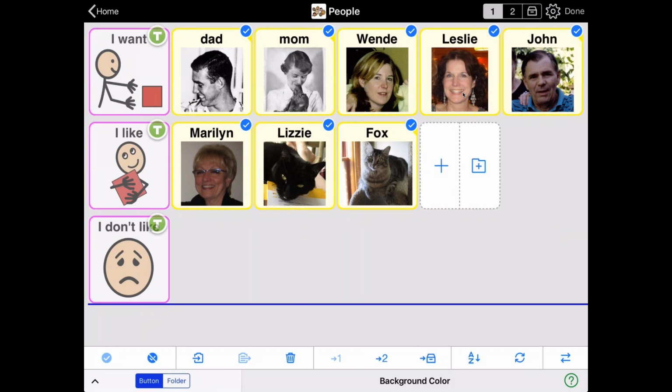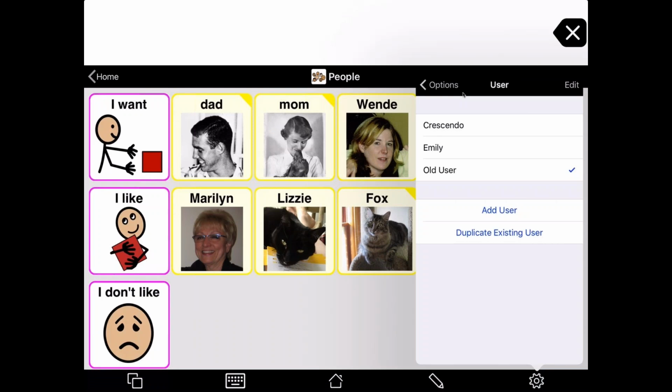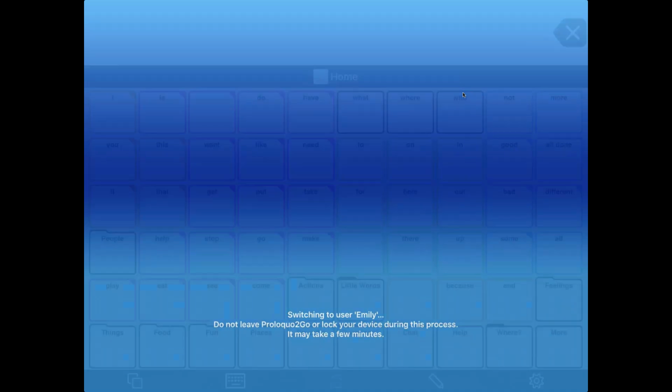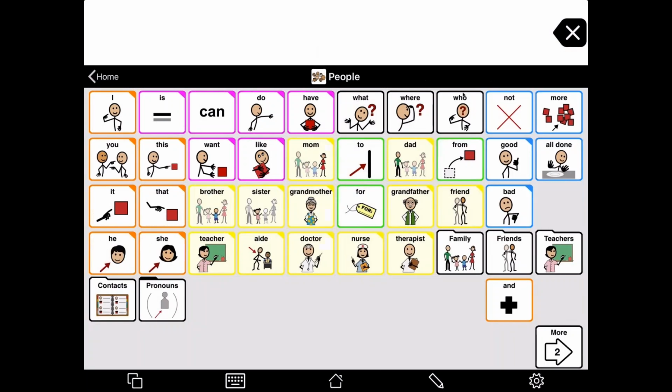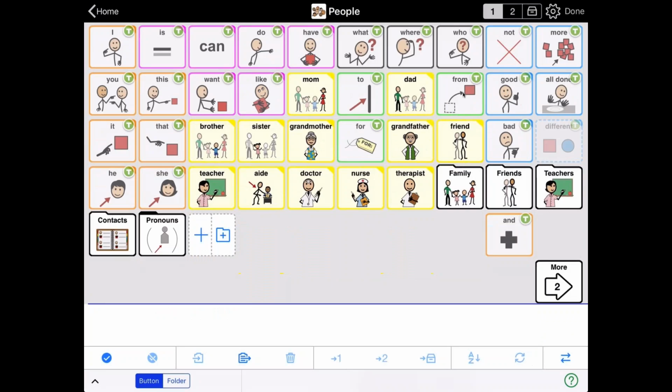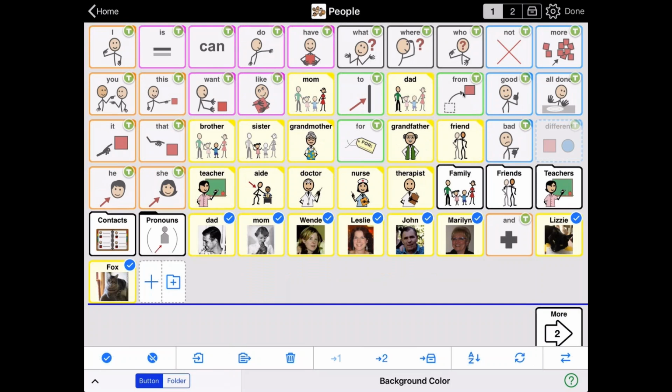So I've selected all of my buttons. I'm going to copy them, and I'm going to get out of Edit and switch back to Emily, and I'm going to go to Emily's people. These are family, but on the other hand, I really want them in this first level because I talk about them all the time, so I don't want to hide them away in family. So I'm just going to go to Edit, paste, and there they are, and the size is automatically the right size for this larger grid size.